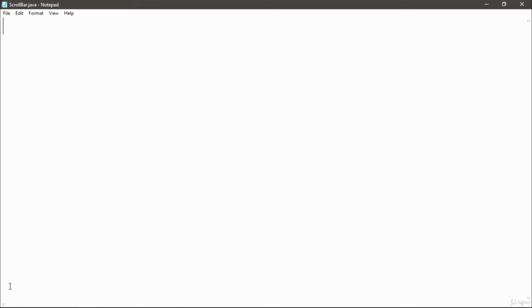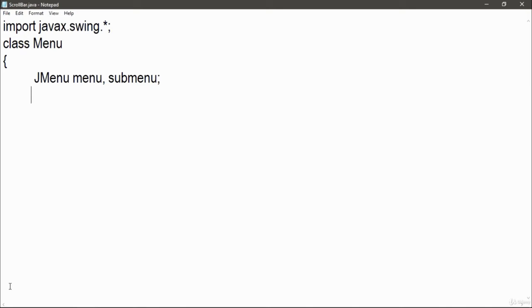Again, the first thing I have to do is to import javax.swing.* files. After doing so, just create a class. In the class, just write Menu and also write submenu, because it also comes under menu. Now I'm going to create some menu items: I1, I2, I3, I4 and I5. Put a semicolon at last.